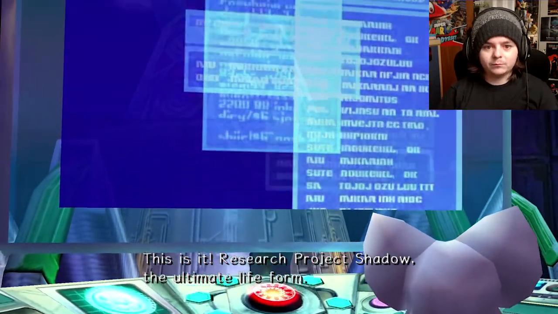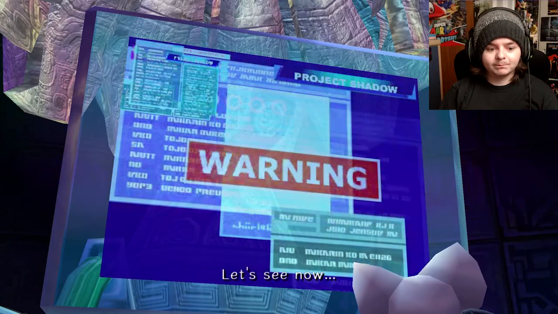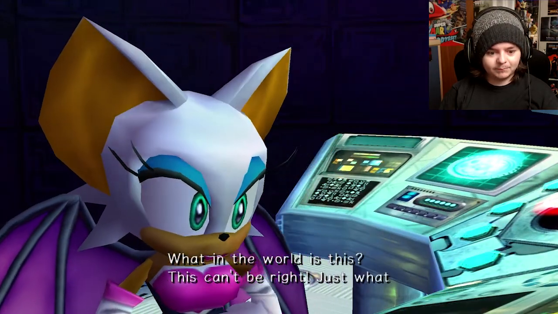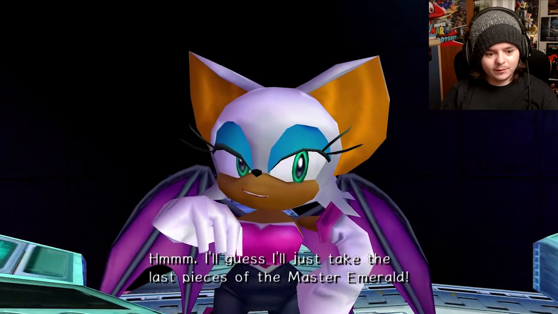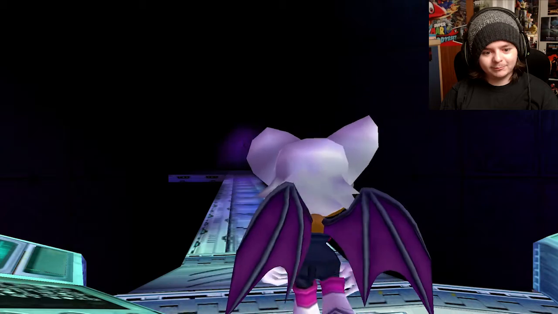This is it. Research Project Shadow, the ultimate life form. Let's see now. What in the world is this? This can't be right. Just what is Shadow anyway? I guess I'll just have to take the last pieces of the Master Emerald.